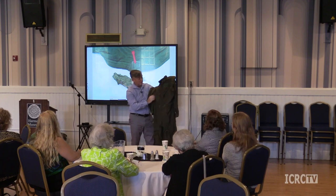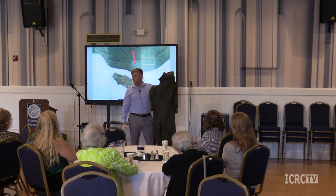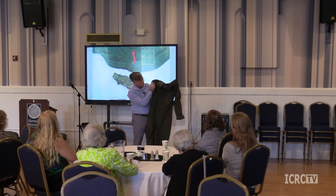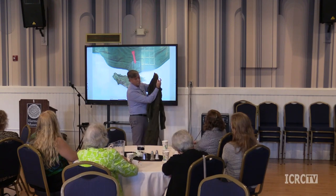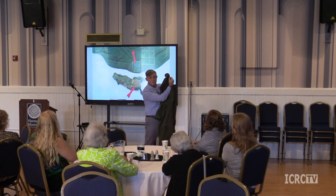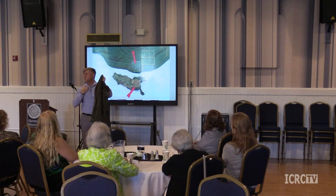This is the actual flight suit here. It's not particularly attractive, but it did its job. It's completely fire resistant, what we call Nomex. The pilots today still wear it. So this is the flight suit that he would have been wearing, and it's kind of hard to see, but that little square Velcro is right here, and that's found on the right underside of the right side by the collar.